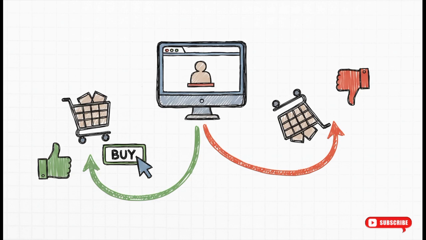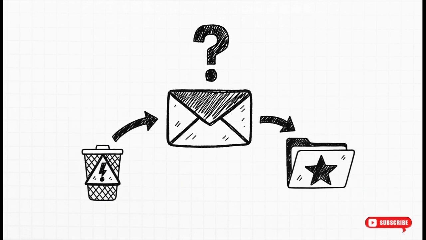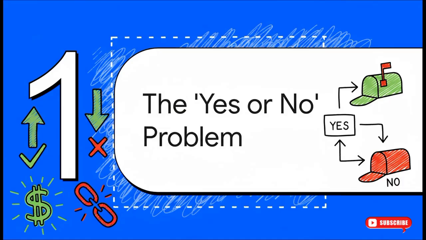Another simple choice. And here's one you and I see literally every single day. An email hits your inbox. Is it junk or is it something you actually need to read? A decision has to be made, and it's got to be instant. So, all of these things, pass or fail, buy or don't buy, spam or not spam, they're all just different flavors of the exact same challenge. It's what we call the yes or no problem.